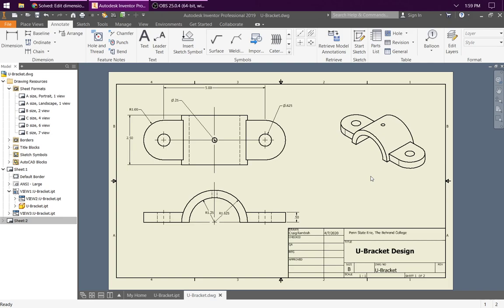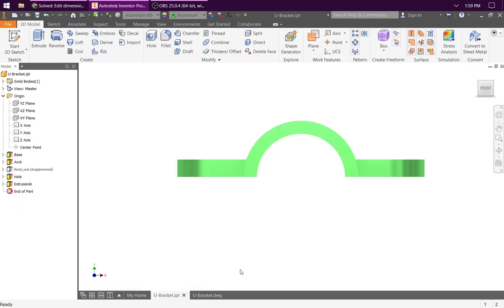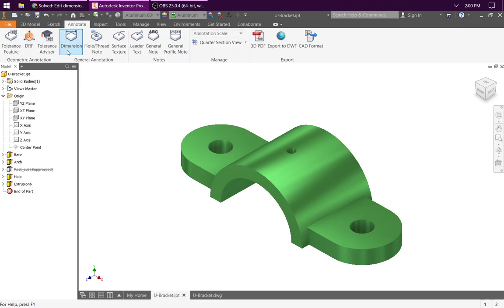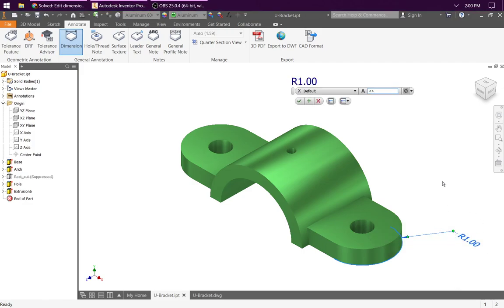You can just submit the drawing file, you don't have to print that. The other thing we can do, if we go back to the part, is annotate the part within its 3D drawing. So what we can do is go to the annotate section. We can add dimensions in this view. So when you click the dimension button, click an arc, you can put the arc in there.